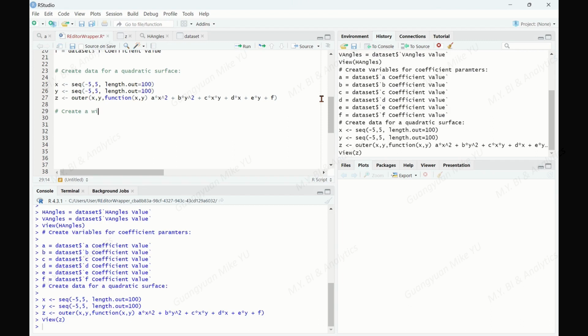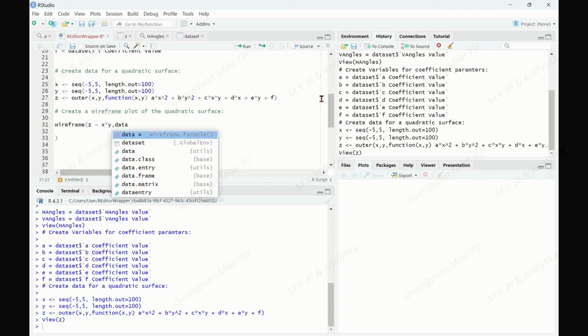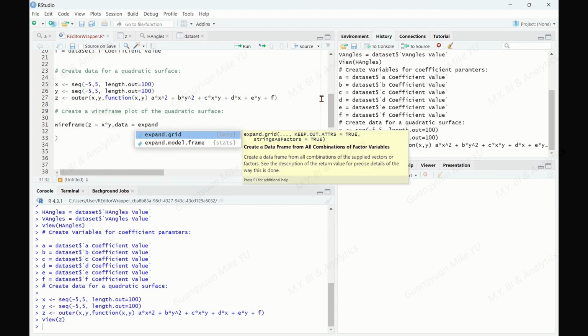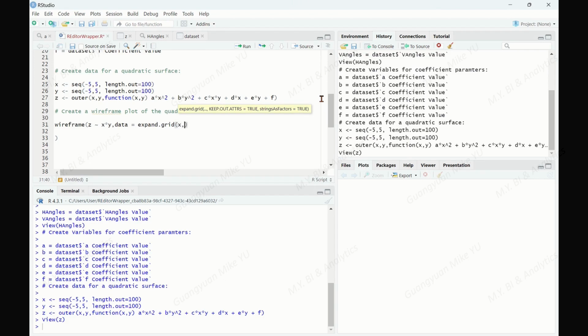Use the wireframe function to plot the quadratic surface. In the wireframe function, define the formula to specify that the variable z is a function of the variables x and y. Create a data frame with all combinations of x and y values.